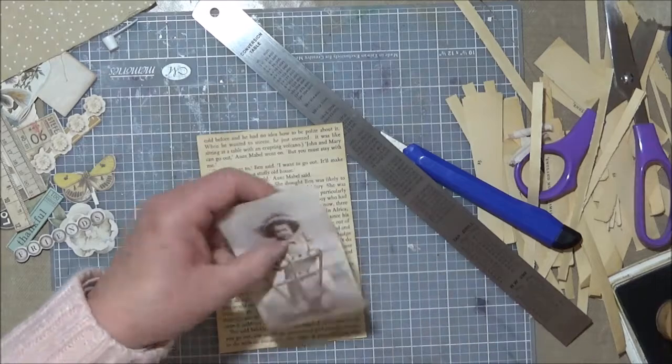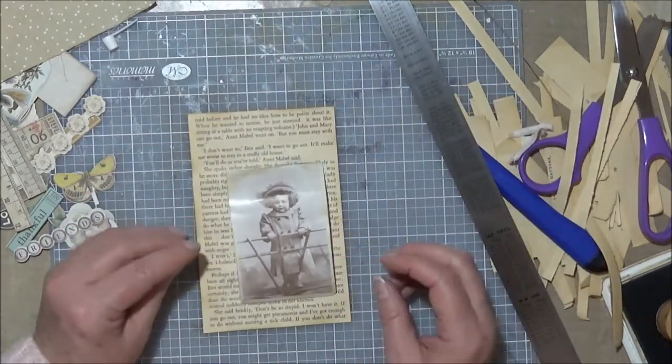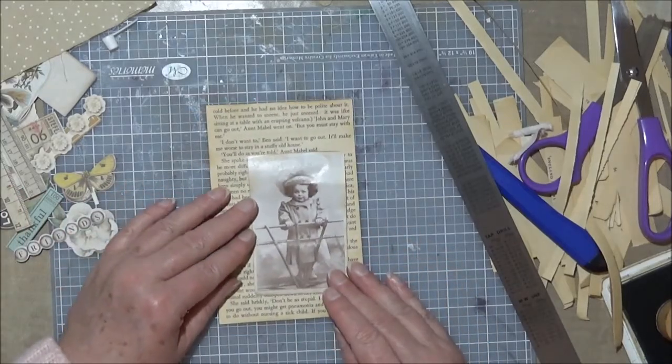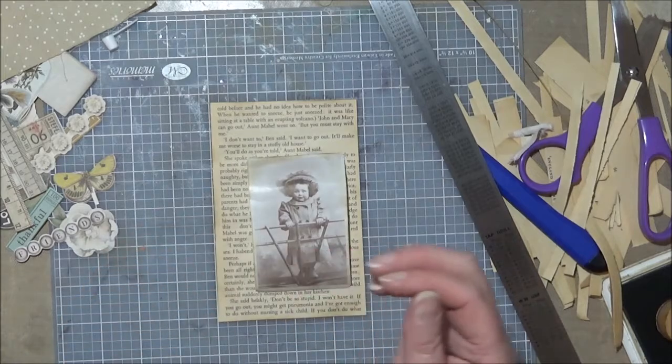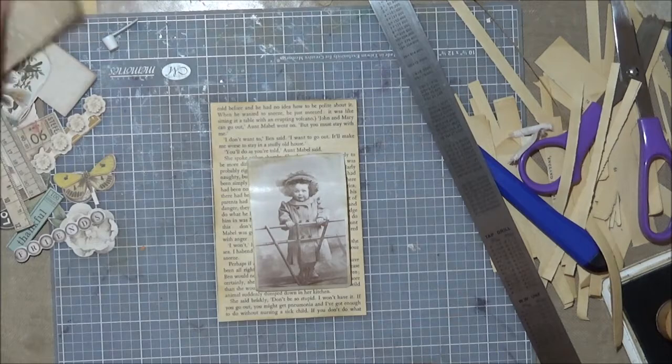Sometimes I wonder with these cabinet cards what happened to the people in them. You know, did they die, or well, I suppose probably they did because they would be old. I don't know. But sometimes it'd be nice to know the story behind it all.